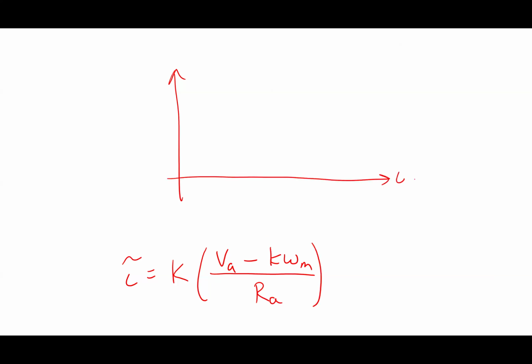If I were to plot torque versus speed, what I would see is there's some maximum value and it would slope downward. So I'd have an omega M max. And that I'm saying is at zero torque. Why does that happen at zero torque?